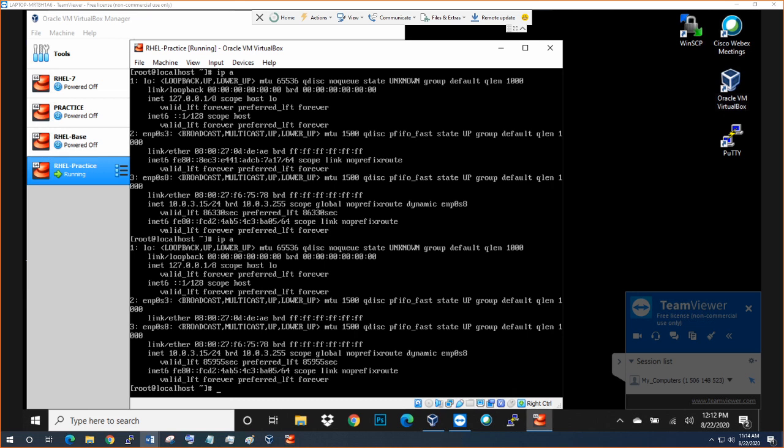Bring your PuTTY in here. I'm moving my screen around. You have a dual monitor? No. Whose screen am I looking at now?